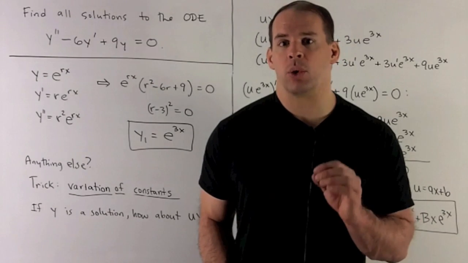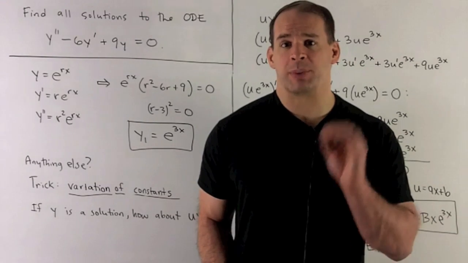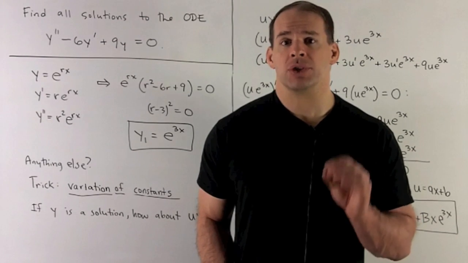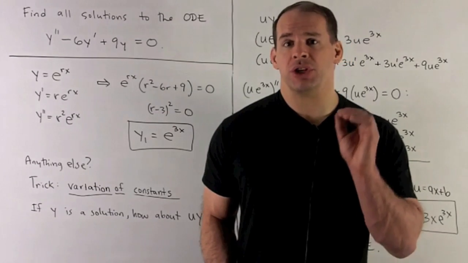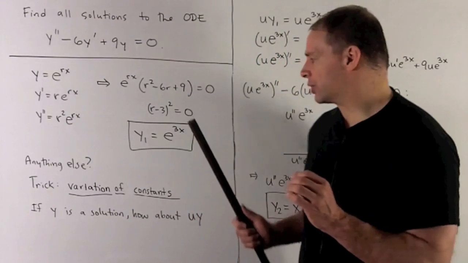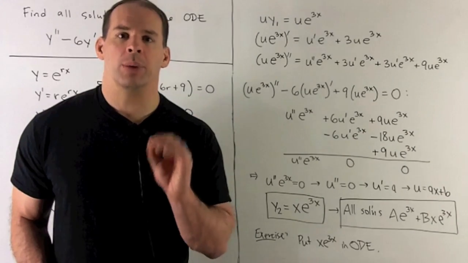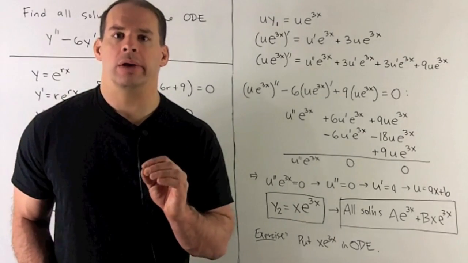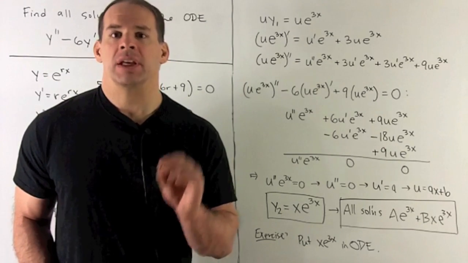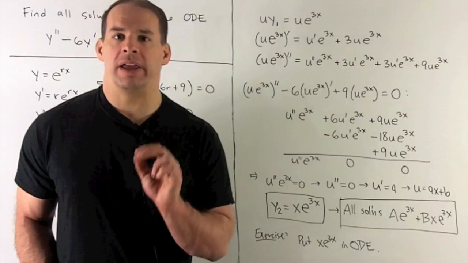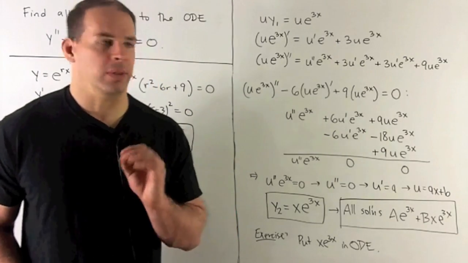Since I have a second order linear ODE constant coefficients, I'm expecting another solution. So what do we do? Well, we'll assume that we're going to have a function u times the solution that we already have. So we'll want to put u times y1 or u times e to the 3x into our ODE. See what comes out. Hopefully, that'll indicate properties of u.